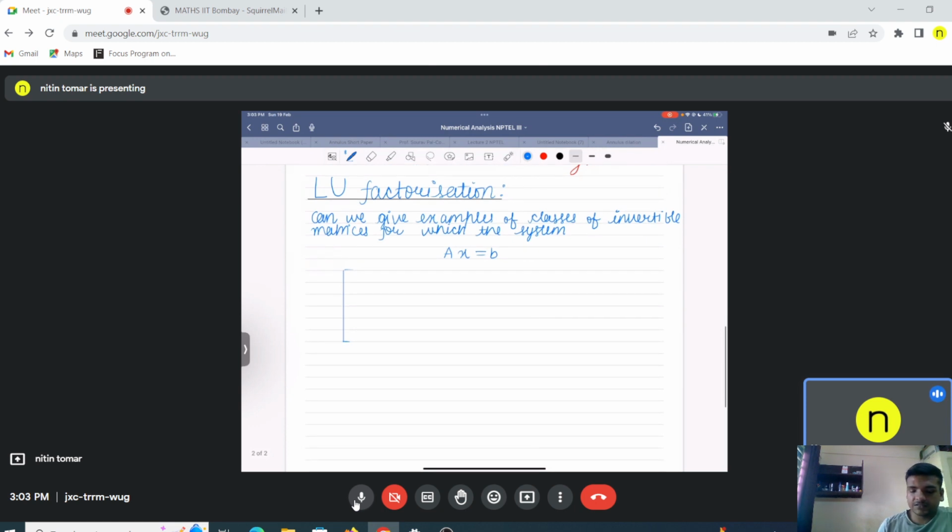So before LU factorization, we were discussing how to solve a system of equations, and we developed the Gauss elimination method. We saw some of its drawbacks, and then we developed what we call the modified Gauss elimination method. So we'll continue that discussion and see what this LU factorization is and how it fits into our picture. So we start with the system Ax equal to b, and the underlying assumption is that A is invertible, because in the last class we saw if A is invertible then this system has a unique solution. Okay, so to be very precise, this is our system.